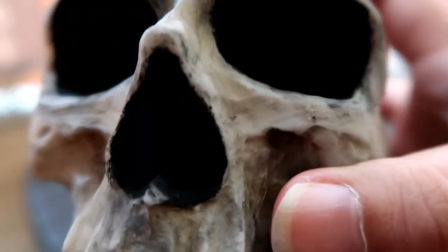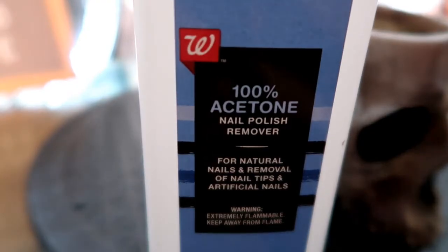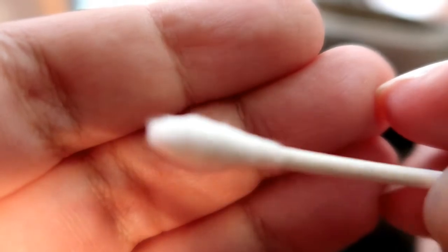It was finished, but the more I looked at it, the more I realized that I should not have painted the sockets to the edges, and I should have left more of the bone showing. The black looked great, but the realism suffered. So here I am a couple of weeks later, removing some of that excess paint with some acetone.